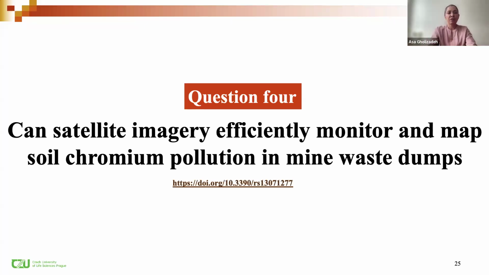Okay, the next question was about using remote sensing data for monitoring and mapping some heavy metals. Actually, we wanted to answer: can satellite imagery efficiently monitor and map soil chromium pollution in mine-based dumps? The main objective of this study was prediction and mapping of chromium in the copper mine that we talked about, using images from different satellites, and the capability of Hyperion and Sentinel-2 in chromium prediction and mapping, compared with the performance of Aster and Landsat 8.